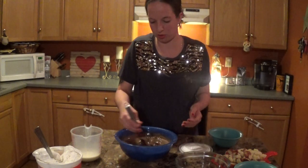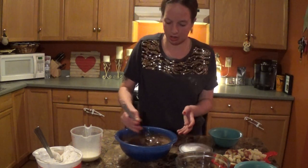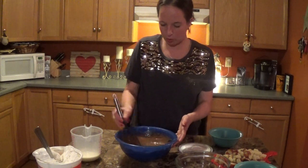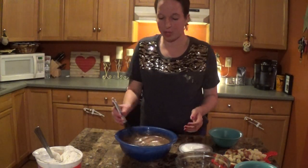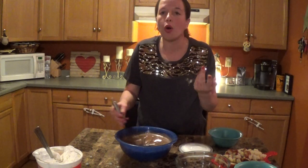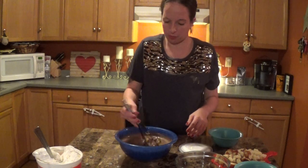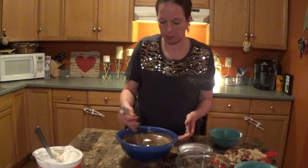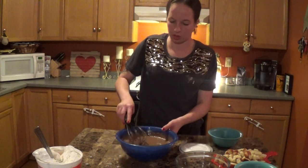How was your weekend guys? Mine was pretty good — I just went grocery shopping, did some errands, hung out with my kids, and then thought of this yummy dessert to make with you guys. I think your kids will love it too. Honestly, if you don't have peanut butter lovers in the house, you don't have to use peanut butter cups — you can use Hershey kisses, the caramel-filled ones or the regular ones. There are all different candies you can cut up and toss in here. This is just a fast, easy, cheap dessert to bring to a party or have on a holiday.